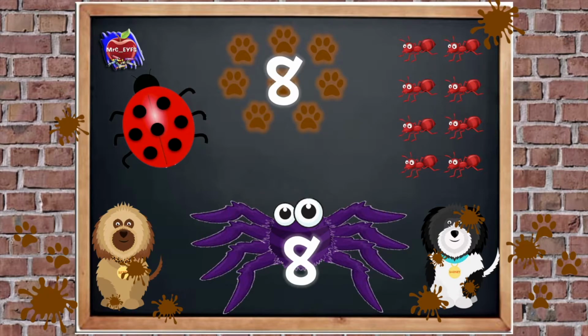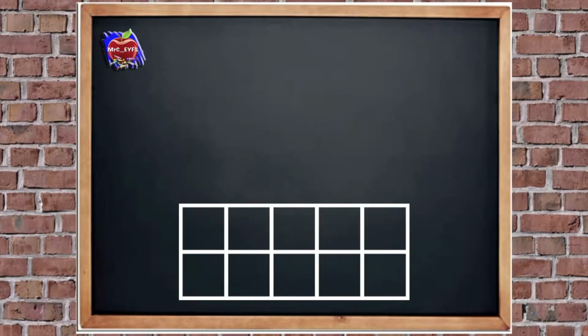Right, let's count the ladybird next. Let's count the spots. There's 1, 2, 3, 4, 5, 6, 7. Okay, right, let's count the ants. So there's 1, 2, 3, 4, 5, 6, 7, 8. Right, so if we look close at the numbers, which one's the odd one out? Yeah, it's the ladybird because it's got 7 spots. And all of the groups have got 8. Good counting.